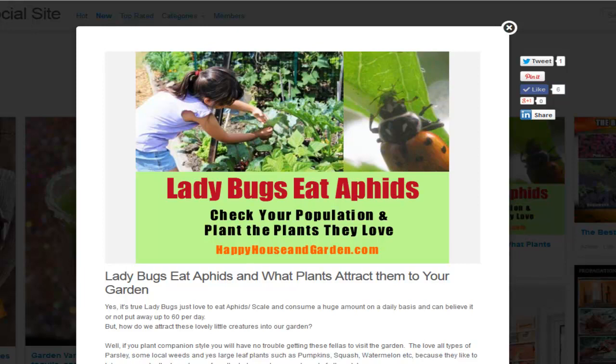Some favorite plants that ladybugs really like are broad-leaf plants — things like nasturtiums, cucumbers, and watermelons with wide leaves that they can hide underneath. They use those for shelter in bad weather, hot sunny days, or when they come out to eat. That's also how you can check whether lady beetle populations are around.